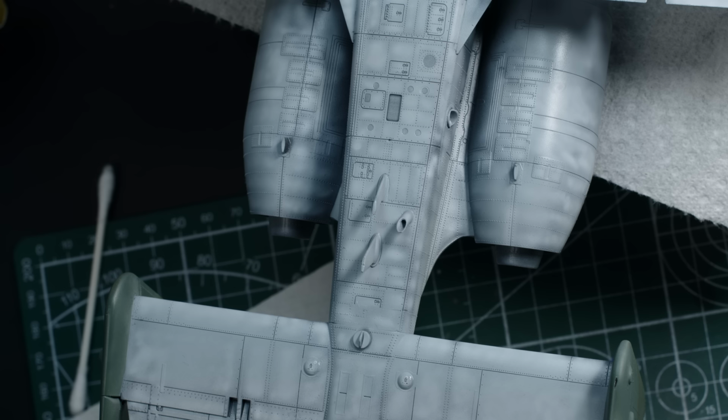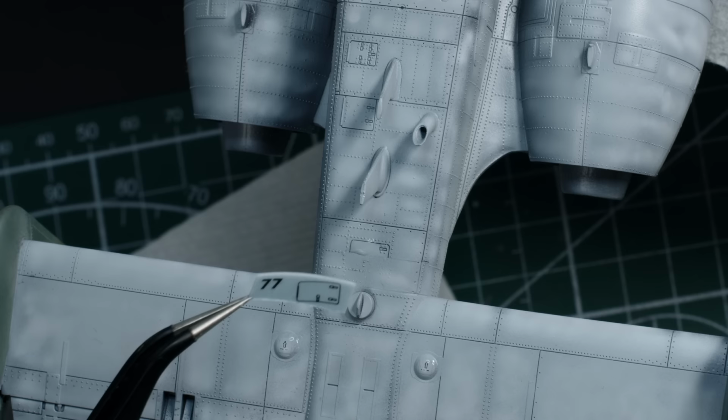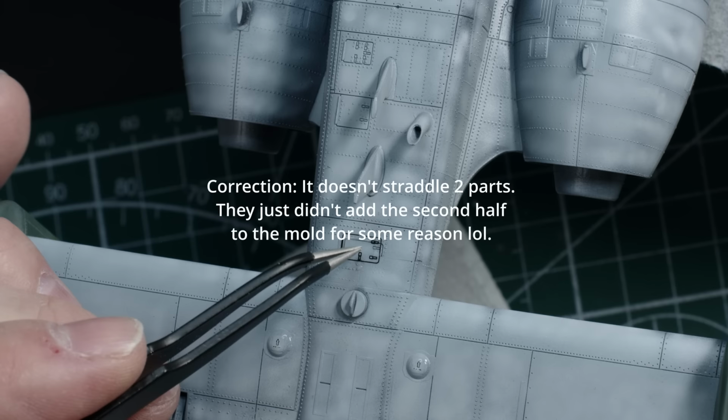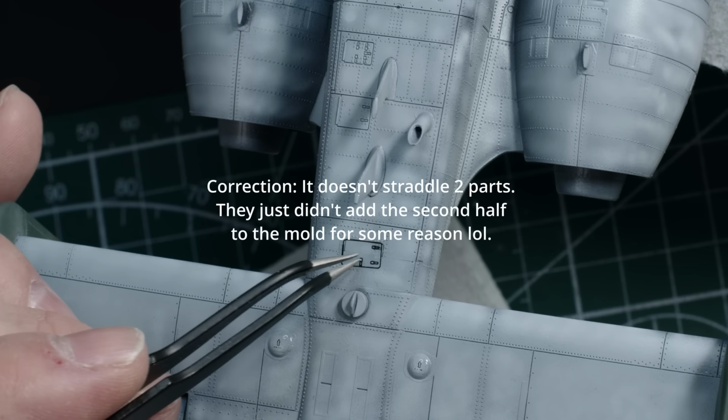After adding the gloss coat, it was time to work on the decals. One of the first decals I applied was this one here on the bottom. I think they added it to fix a molding problem. There's supposed to be a panel here at the bottom, but only half of it is molded in because it straddles the two parts that are glued together.